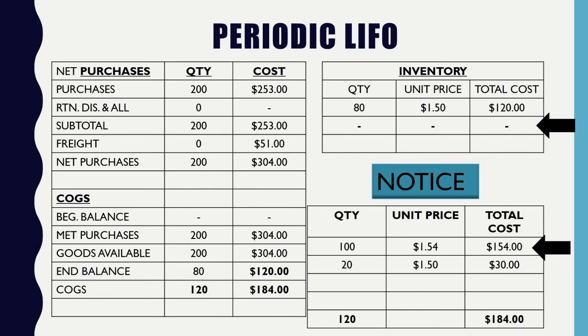I have a quick question. When you're taking your inventory out for the COGS, why do you always take from the bottom? Like, you just take the ones that cost the most? In this case, it's because we're doing last in, first out.